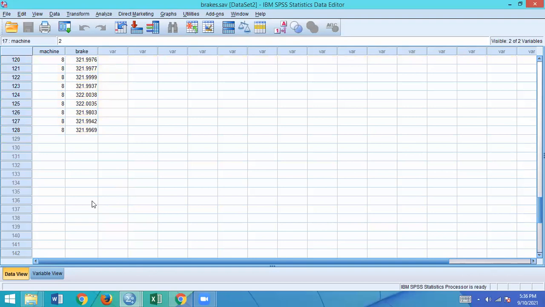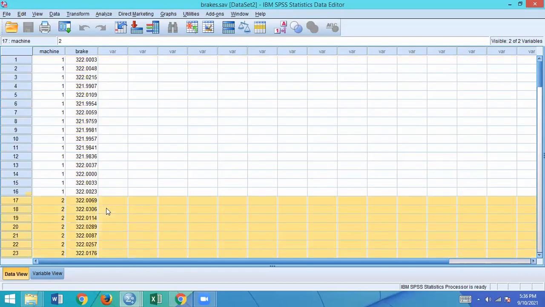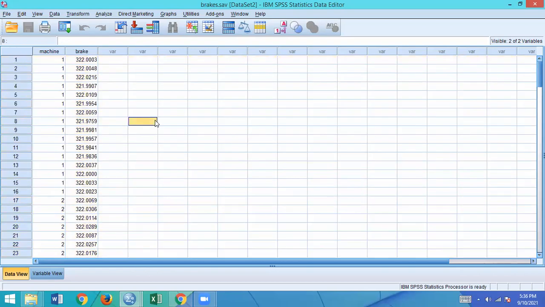So in our first case, what happened? One sample is given. We want to check whether the sample follows a particular mean value, whether the average mean value is equal to 55 or not.